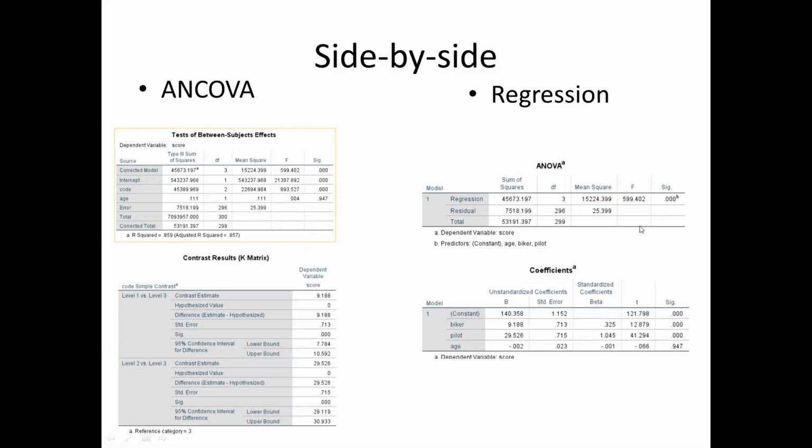That means that we didn't leave a variable out or something strange. Significance should be identical, right? And our contrasts should also be the same. So what do we have? This gives us our standard errors. So this is the difference, 9.188. That's the same here. The standard error of 0.713, right? That's the same. 29.526 with a standard error of 0.715. That's the same, right? These are significant, just as they were here, and age, not significant, just as it was here. So we've reproduced the results identically.